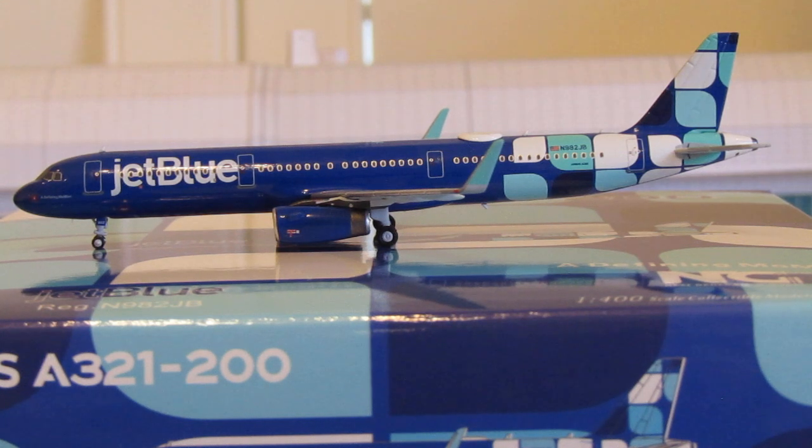I didn't look it up, but I'm not aware that JetBlue has extra legroom economy seats other than in the exit rows or anything. And this one is an IAE powered A321, so there are 2 of those engines. They're V2533s, unless that's supposed to be 35 and I can't read my handwriting. So anyway, they're the IAE engines, and this aircraft's registration is N982JB. It's approximately 6 years old and it is currently active.